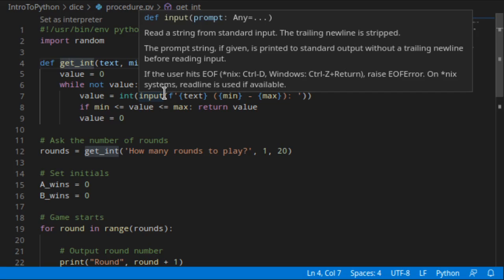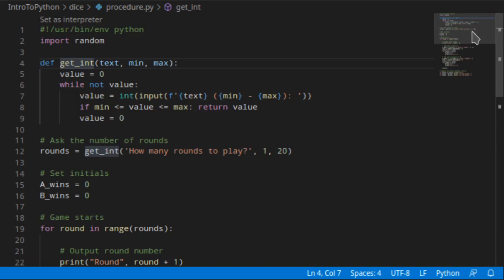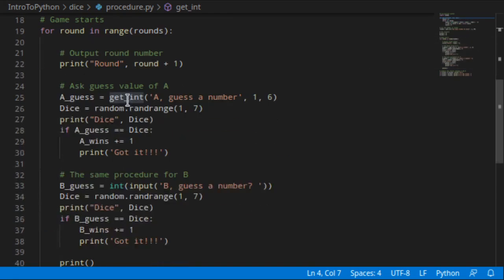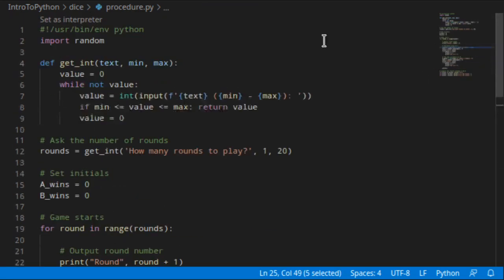So as we can see down below, with the getInt, we're going to say, hey, this is our text, and we say, hey, guess a number between 1 and 6. So we'll see that in a second. Actually, we've already seen it, but we'll see it again more slowly this time. So that's our getInt function, just a simple helper.